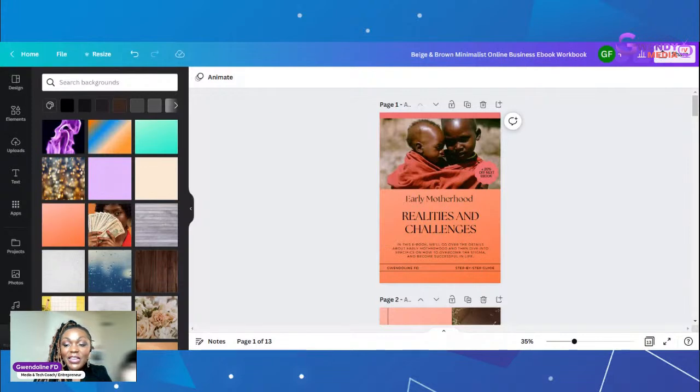So this is what I created yesterday. It was the Boss Lady social media pack. So this is what I created yesterday, and you guys can still go ahead and create something similar. And let me open up what we created together today. As you guys can see, that ebook is already there. So I want to go to projects.